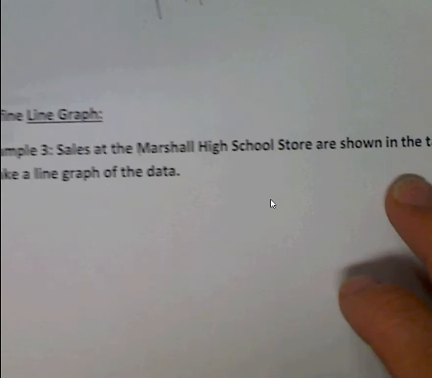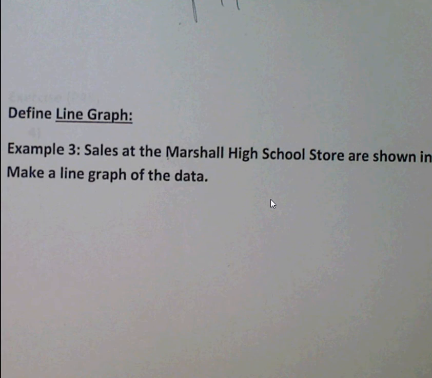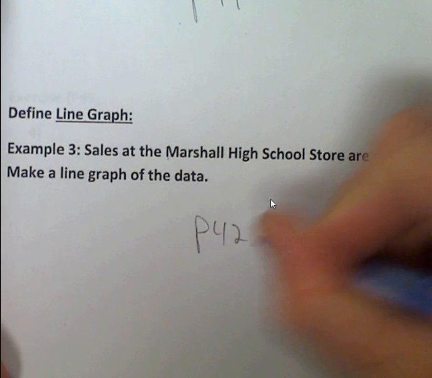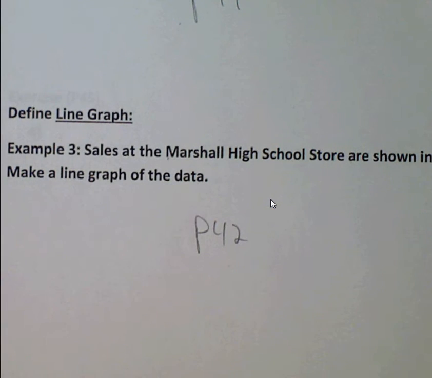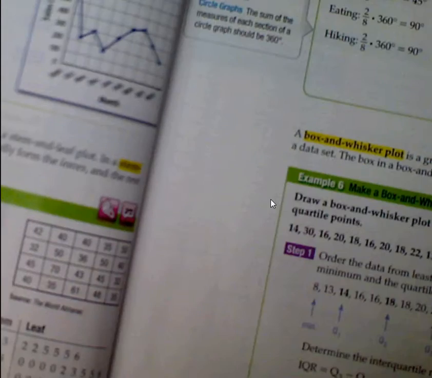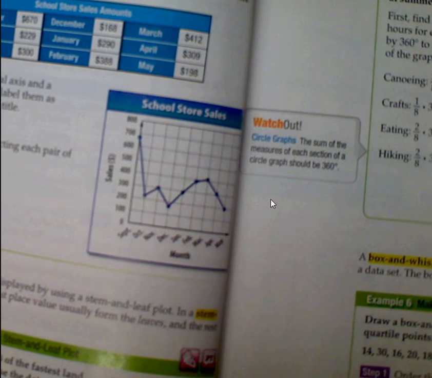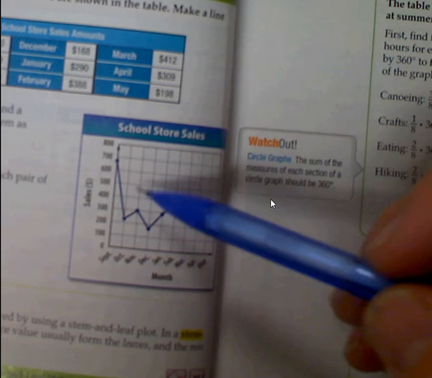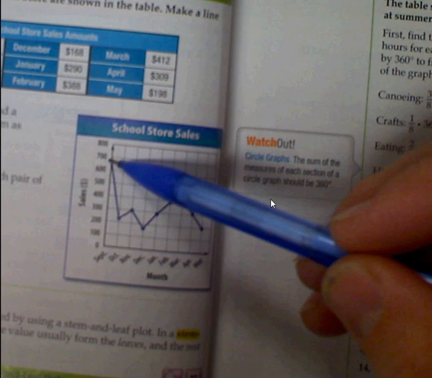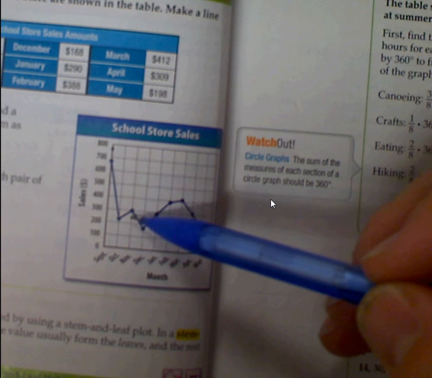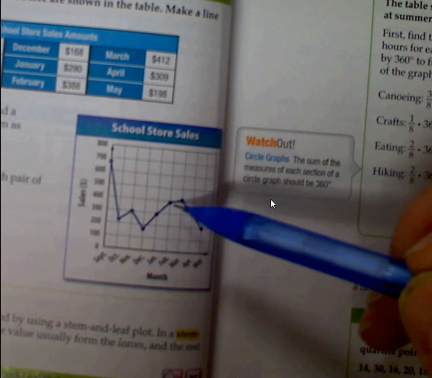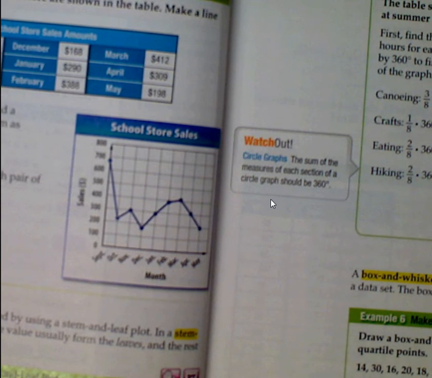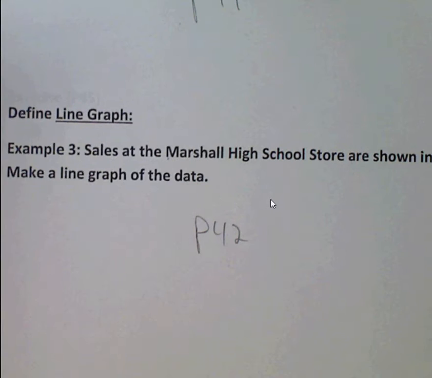Then on the notes we get to a line graph. A line graph can be found on P42. We all know what a line graph is. A line graph is like a bar graph, but instead of using bars, we use lines. So we create the graph, we go wherever we need to go, and then we actually connect the data. That's exactly what they did, is connect the data. So I'm not going to waste our time drawing it. That'll take too much time.